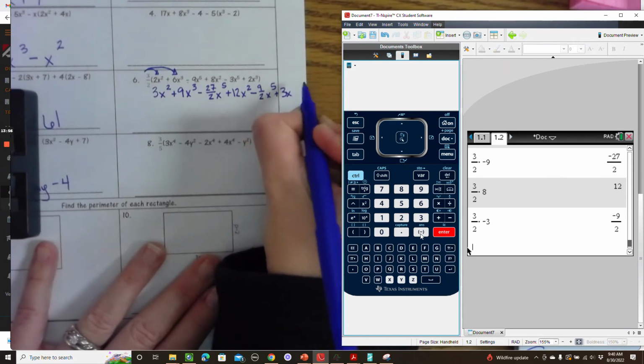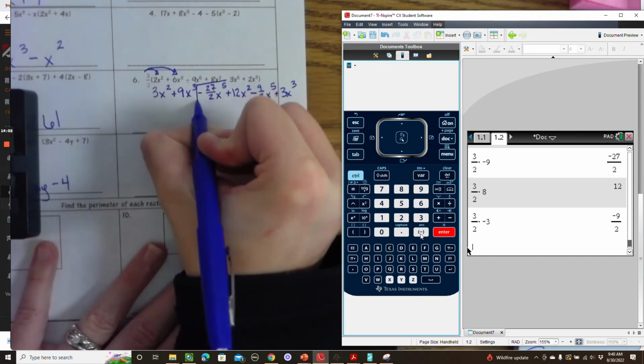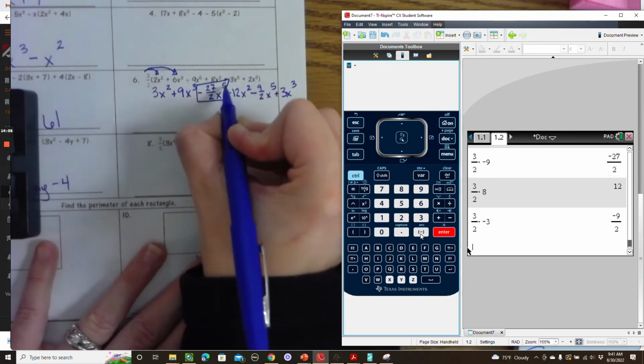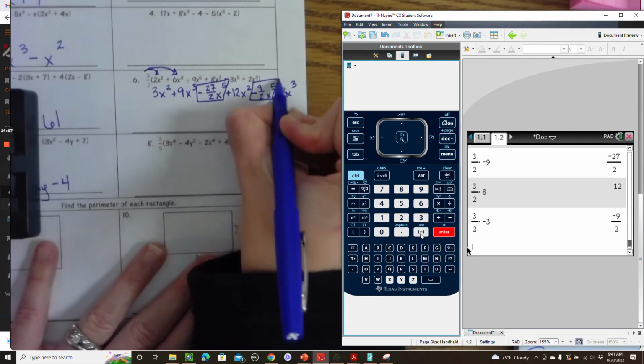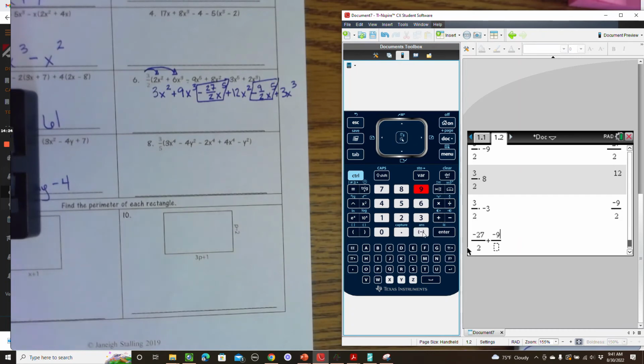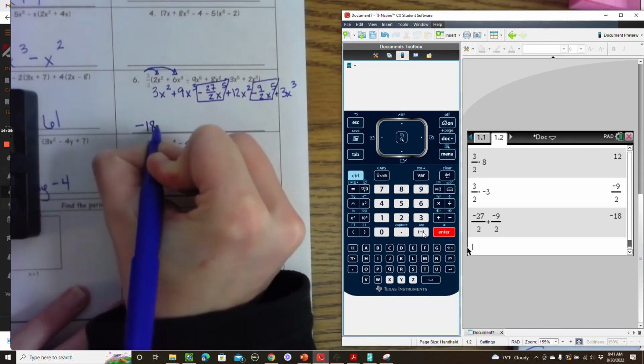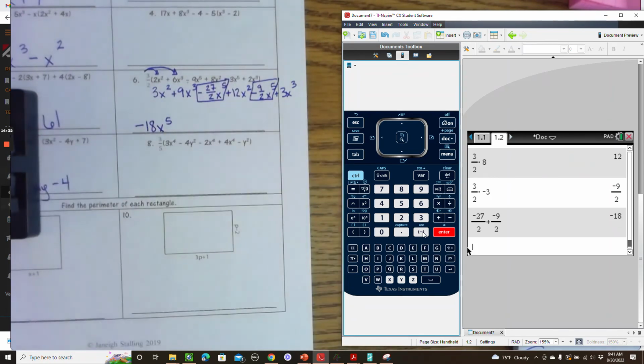So when you combine like terms, the first like term is this one right here, -27/2 x to the 5th, and then this one here. Remember, you just add the coefficients. So I'm going to do a fraction, control division, -27 over, well, if I could type, plus -9/2. And it simplifies to -18 x to the 5th. So you have to combine. That's more than halfway worked on that one for you.